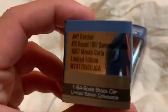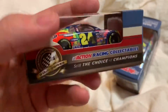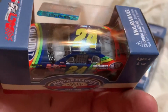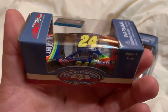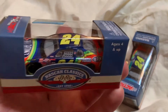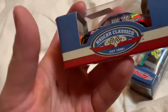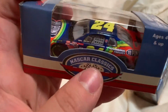Next, we've got Jeff Gordon's Daytona 500 win car, when Hendrick Motorsports finished first, second, and third. Back when they had Jeff Gordon, Terry Labonte, and I think it was either Ken Schrader or Ricky Craven in the 25. I know it was the 25 Bud Chevrolet, but I can't remember which one. I'll have to recheck the statistics on Racing Reference. They'll have it. Well, yeah. First NASCAR race I was alive for, too. Fun fact. Go figure that my first ever favorite driver would win the race.